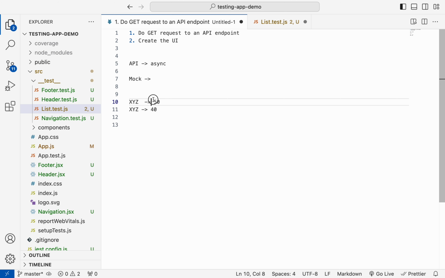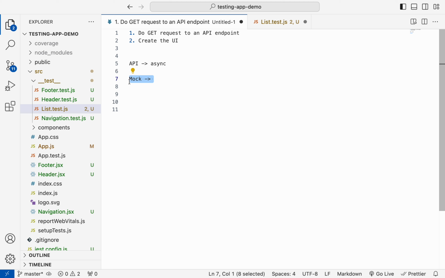So you cannot always rely on the API response, because it can change. That's why we are not gonna do the testing on the actual response. We are gonna mock the response so that we know the response will always remain the same.